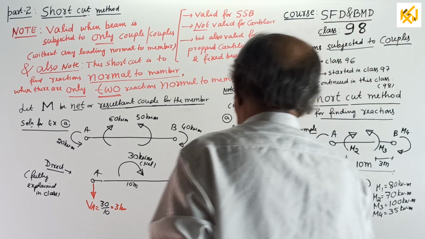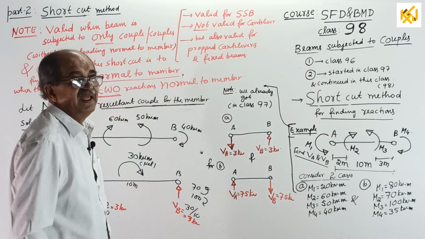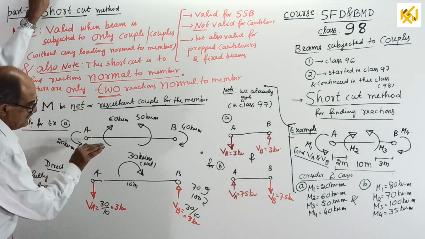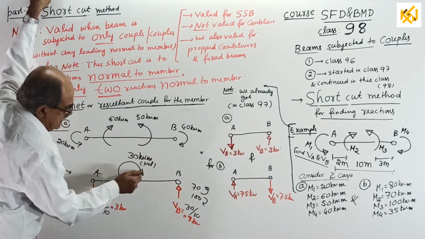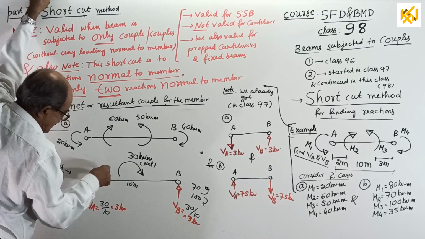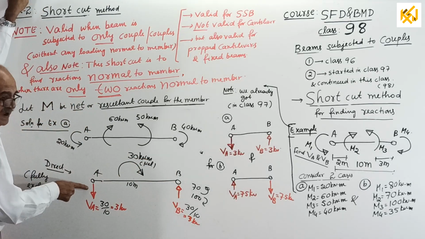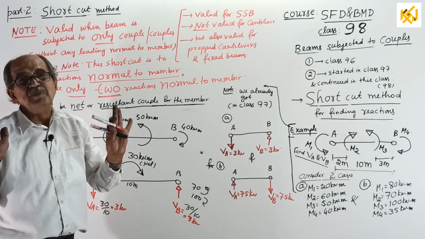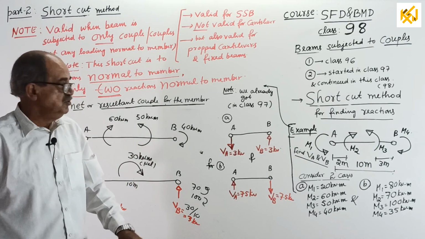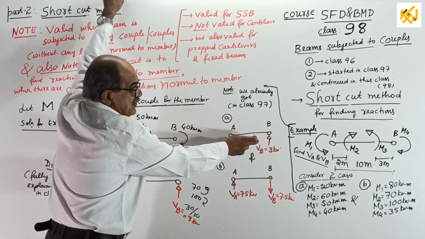Okay, now go to option number 3. By looking only you can make out. See, the couple is this way, so the arrow is on that side. That side arrow should come to the beam, and the tail is on this side. Of course, it is a crude method. Therefore, by all the options, you got the same answer as last time.